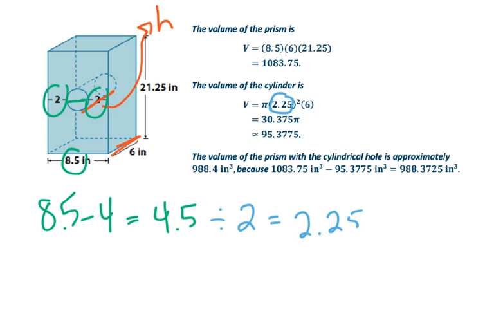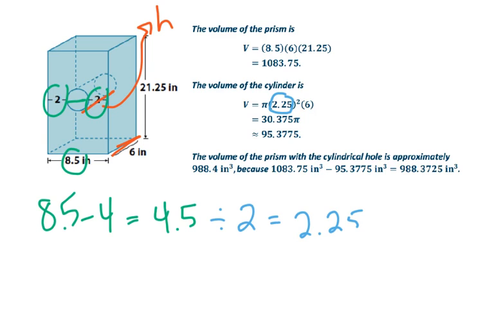So notice that that's here in the equation, that I'm always looking for the radius because that's how I'm going to find the area, and then I need that in order to be able to find the volume, because the volume asks me to find the area of the base, which is a circle if it's a cylinder, and multiply it by the height. And then, like we said, the height is actually that tipped over piece, it's that 6 inches.